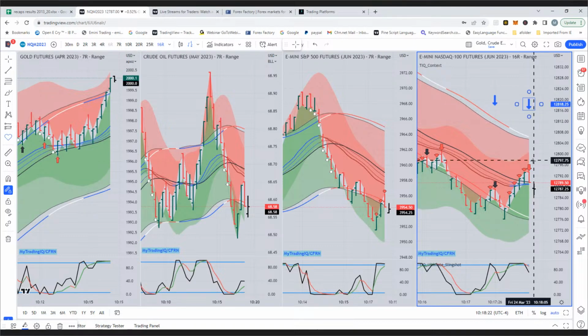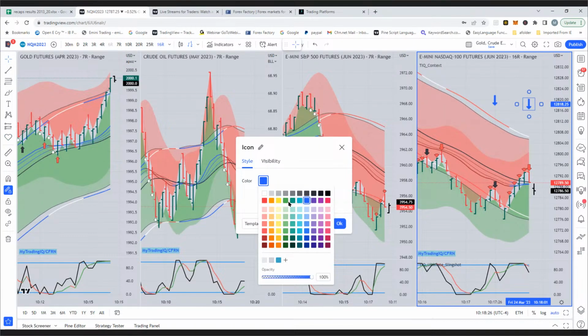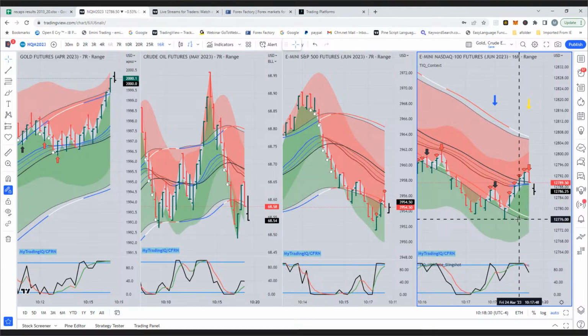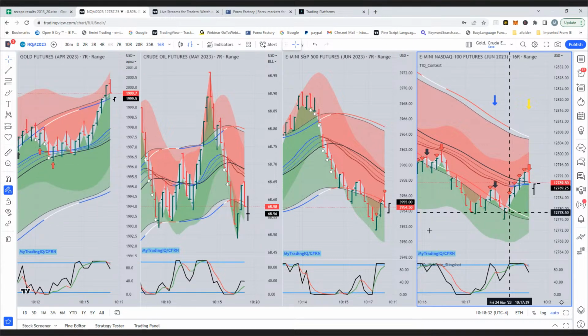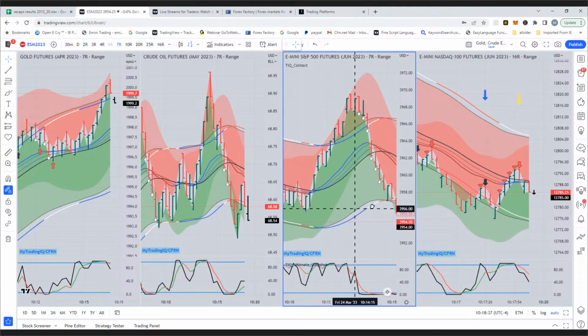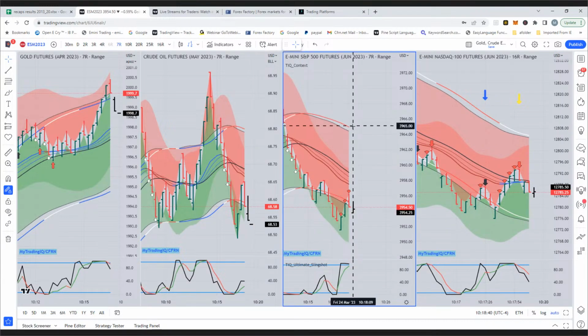That should put in a lower swing right now. That's what I'd be looking for on that, is a lower swing. Getting down below this level right here, lower pivot, if you will. Over here, the ES is still struggling to continue its move down. The structure of the ES is a mess.